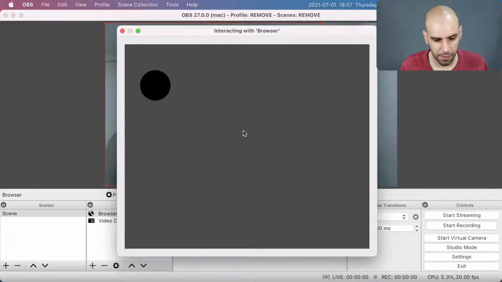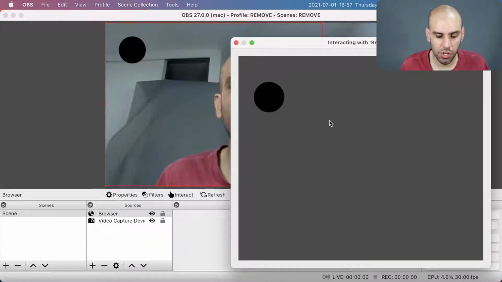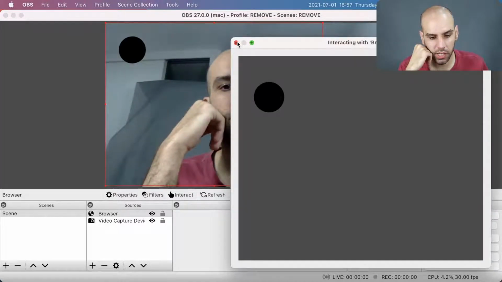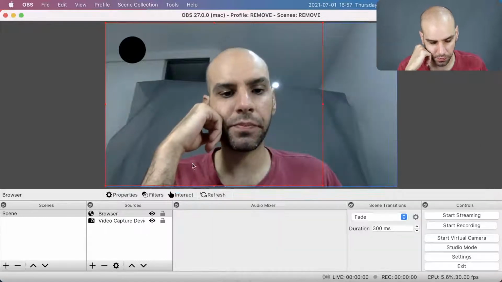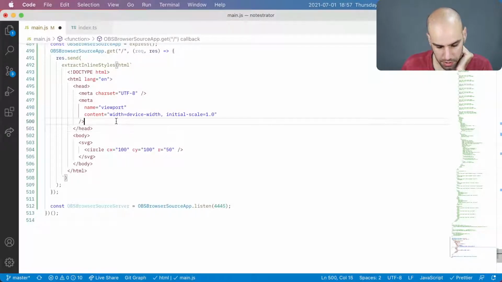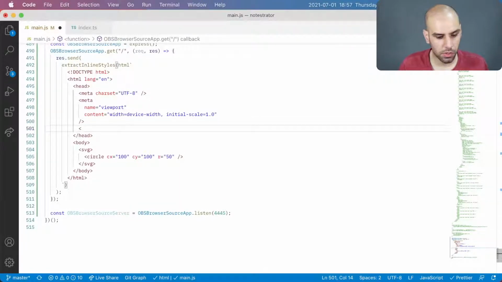Oh, okay. It would be nice to be able to interact with this and draw here, maybe. But then the problem is that I would need to send the image from OBS to here anyway. So I think it's better to have a dedicated window in the Notestrator part of the app. But yeah, the title is relevant, so I'll not have a title. But I will need an event source. Yeah, so I'll put a script tag here real quick and start writing this.